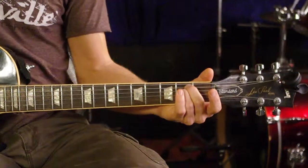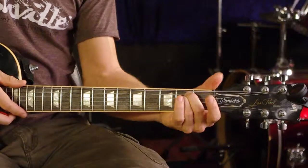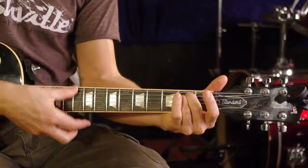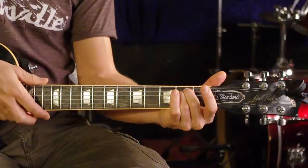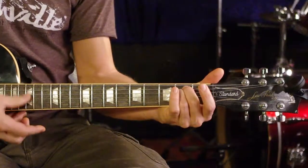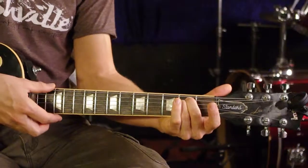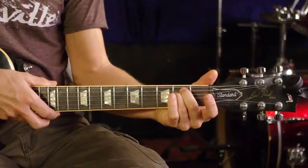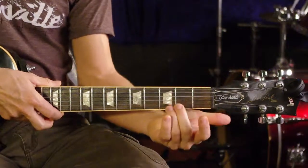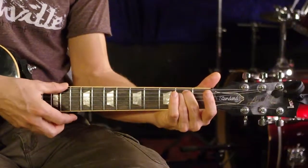Something you can do to strengthen the shape — although it's one of the easiest shapes on the guitar — is take your hand off the guitar and put it back on. Test your chord, take it back off, put it back on. As you put it on, you'll notice how well you held the shape as you took it off. This is something to do maybe when you're watching a film, maybe 10 or 20 times. Don't spend a whole lot of time with it, but try it out a little bit and see what you think.